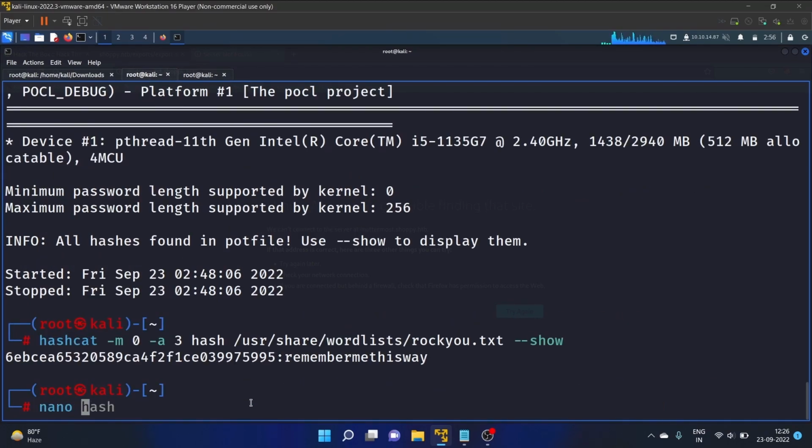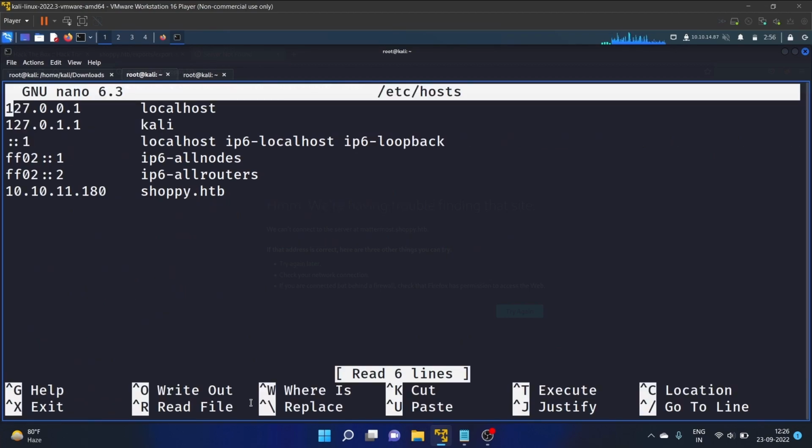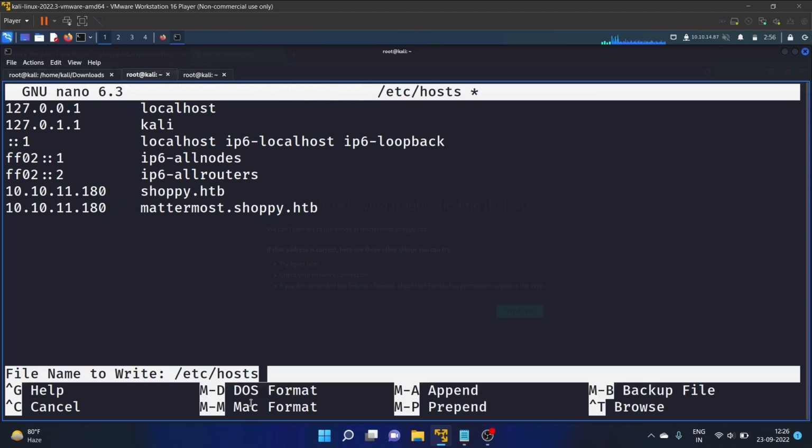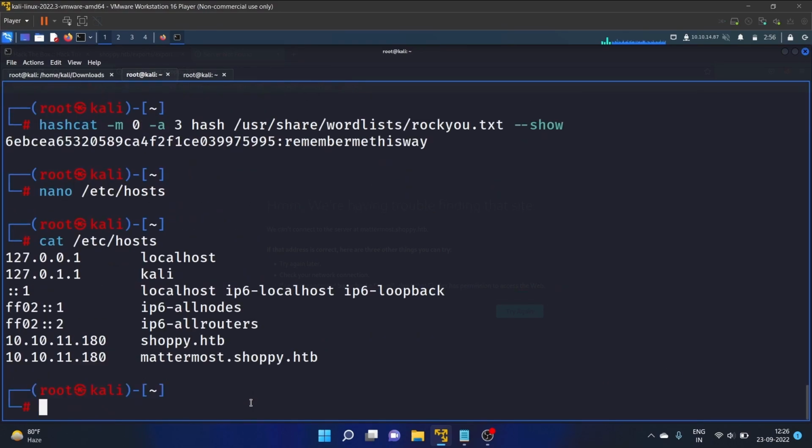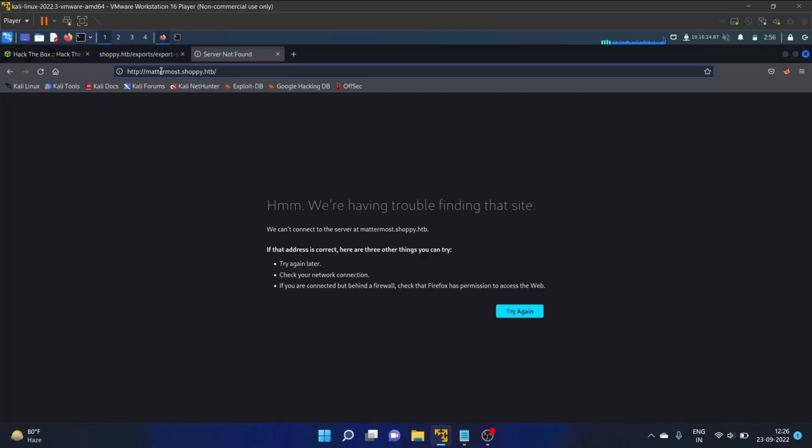Let's write nano etc hosts, and we have to write the same IP address. Let me save this file. We have our shoppy.htb and mattermost.shoppy.htb in our etc hosts file. Now let's try again.